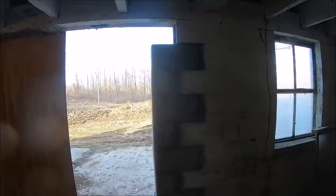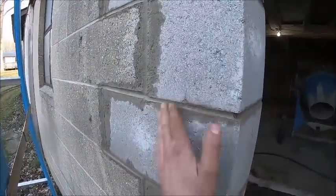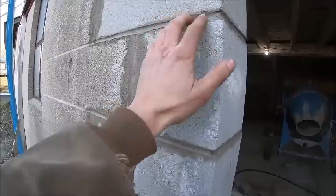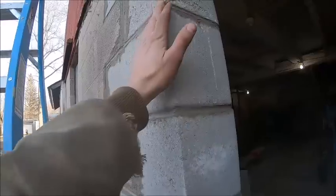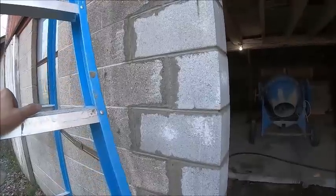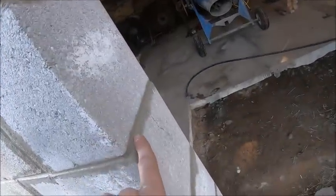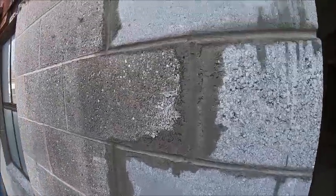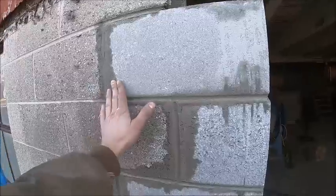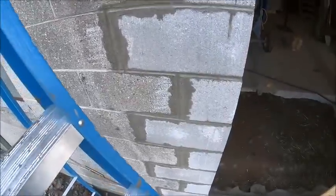Well, I must not have done too bad because it's still standing. Mortar has tacked up. It's not super duper dry yet. I was hoping it was going to be dry enough I could wire brush it today and scuff off all the little tidbits from striking it off. But I did a little bit, I think I did that joint right there just to try it, and it was scratching up the mortar a little bit more than what I would have liked. So I have to wait one more day.